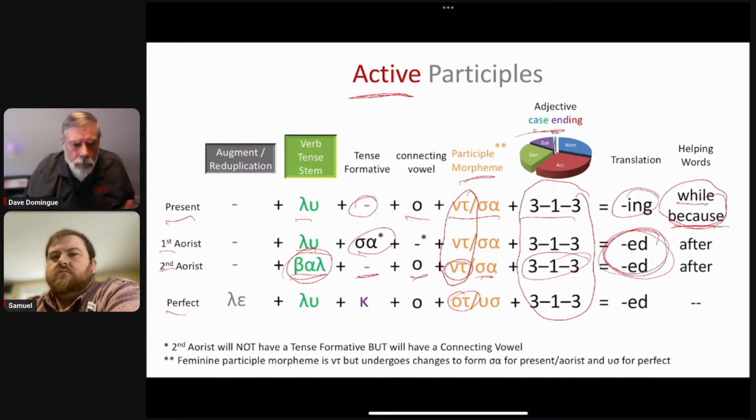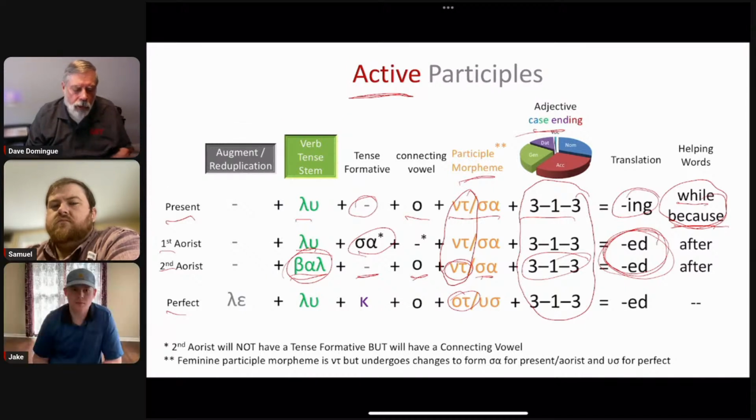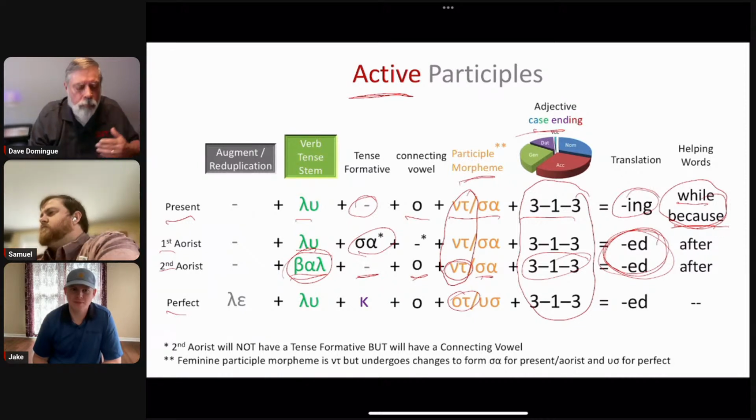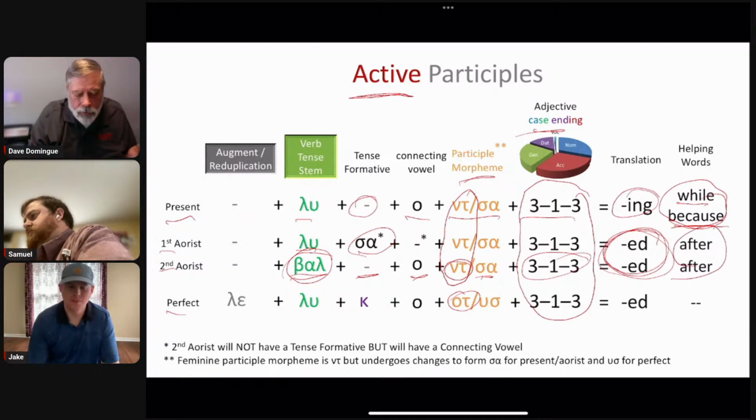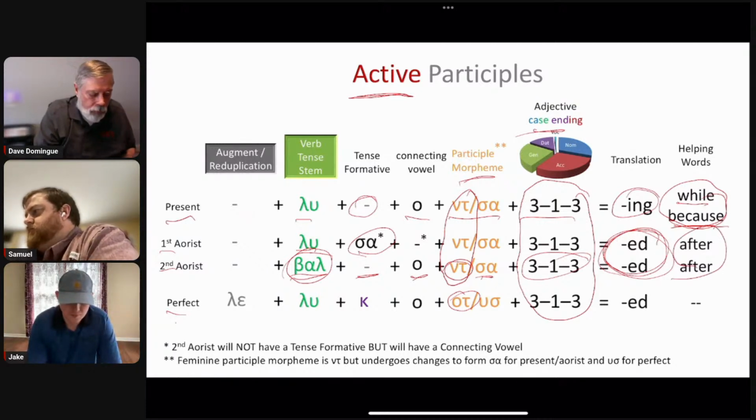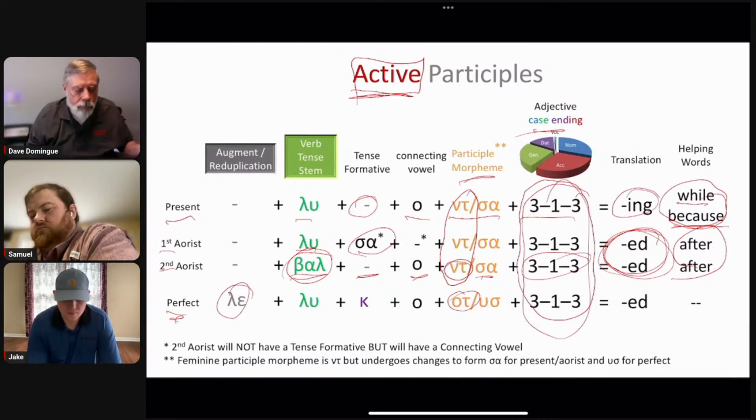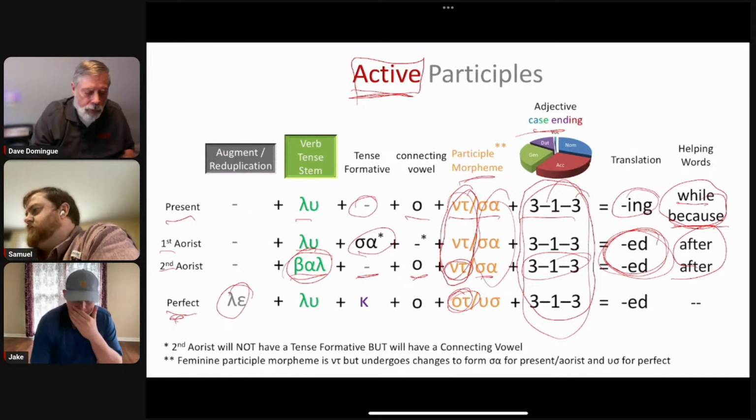Even though we typically associate it with the main verb in relationship to past, we'll typically say "after." And we'll do the perfect later, but there we'll have an augment and we'll do some other things with it. Those are active participles. So all active, 3-1-3 pattern, every single one of them. And we typically use the nu tau or the sigma alpha for the -ousa for the feminine, except, of course, when we get to perfect, but that's different. We'll get to that later.